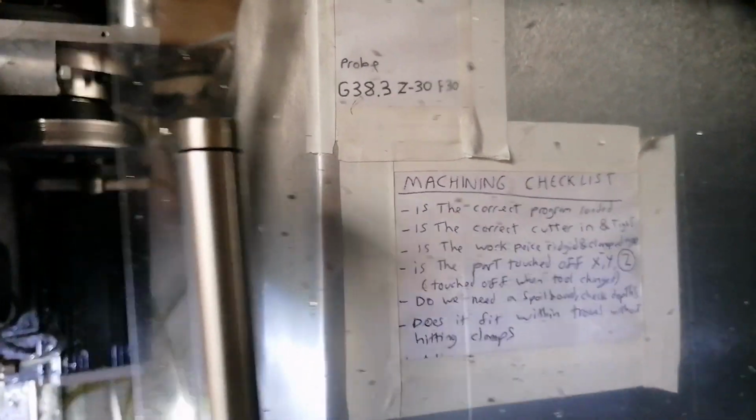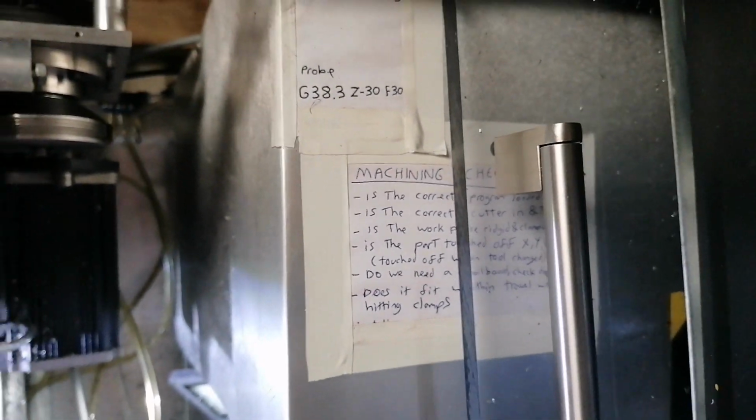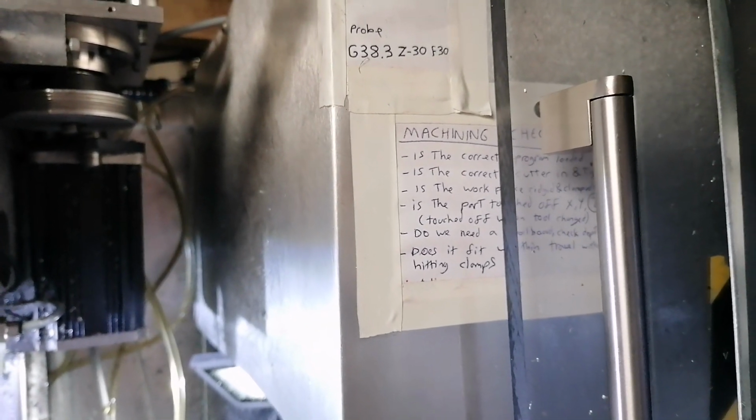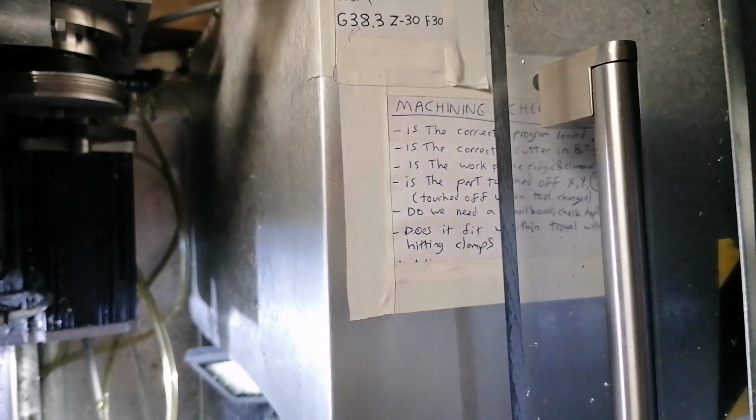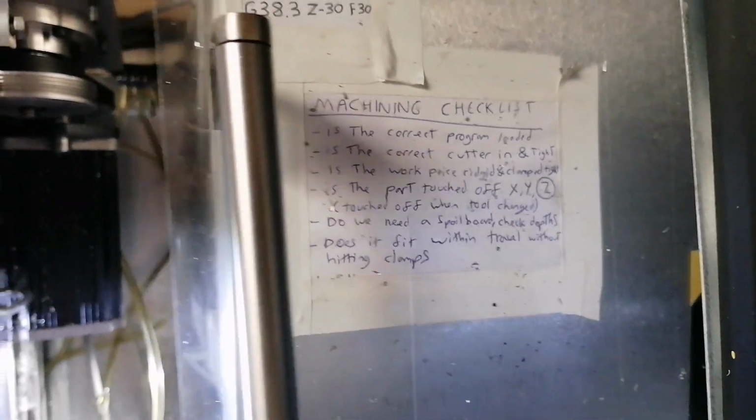Is it the correct program? Is it correct cutter in and tight? Is the workpiece rigid and tightened in the vise? Is the part touched off in X, Y and Z? Do we need any spoil board so we don't damage the bed? Does the machining fit within the machining travel?